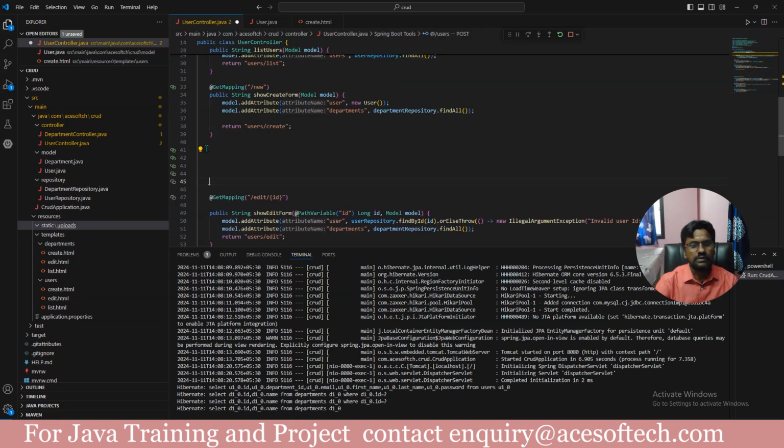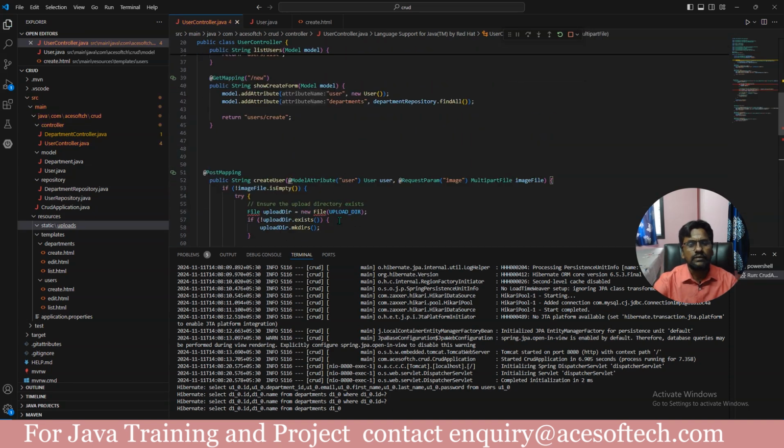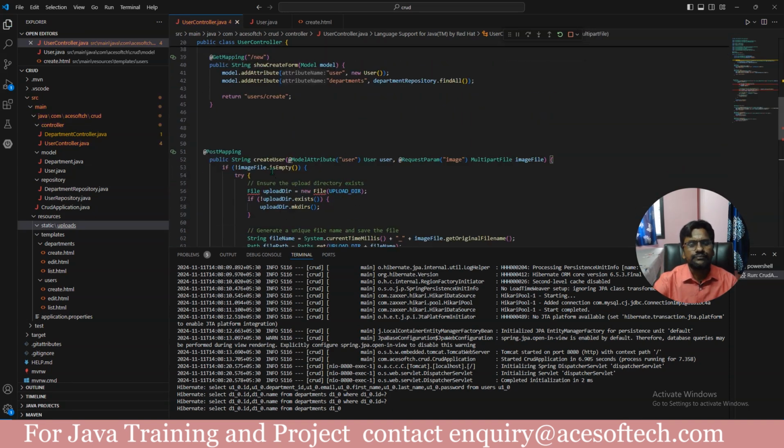Now we need to make changes in the post mapping. Two parameters we have to take from here: one is the user, that means the first name, last name and email, the text we are taking, and the request param image also.